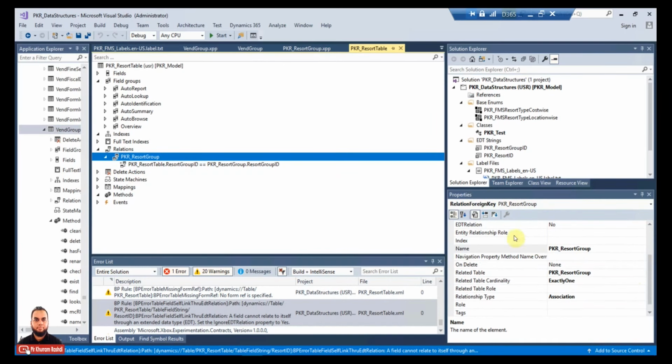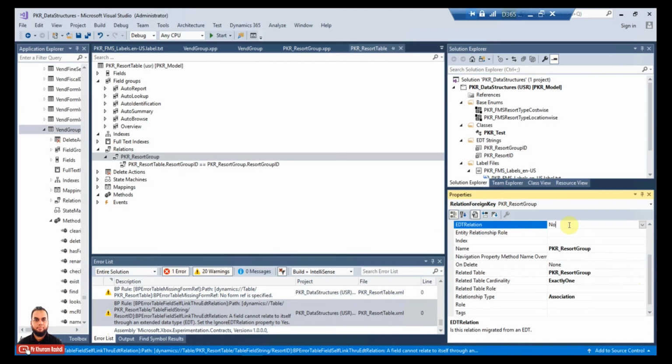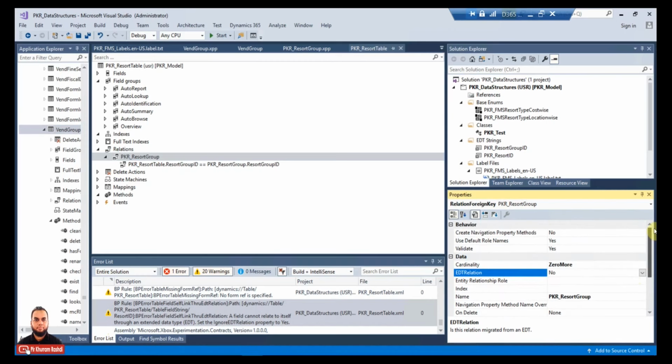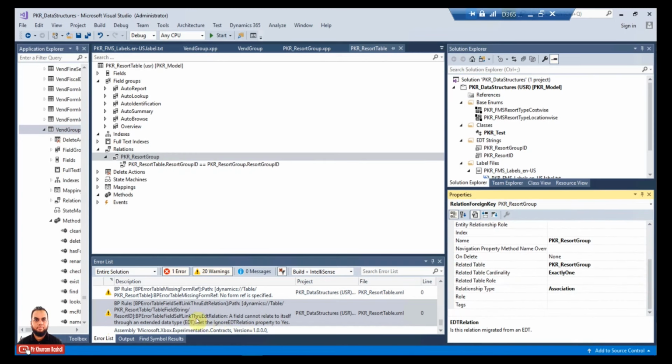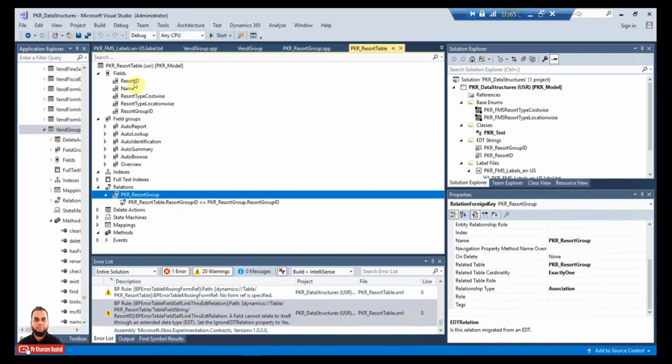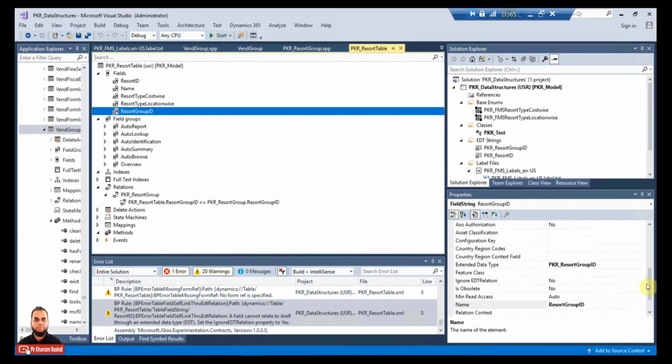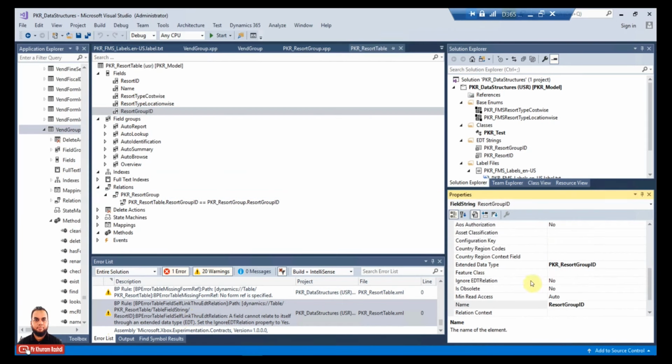And here EDT relationship is set to no, and here ignore EDT relationship should be turned to yes.